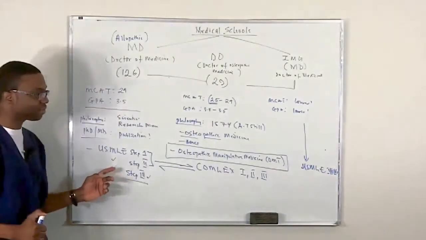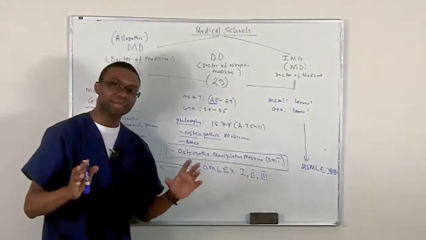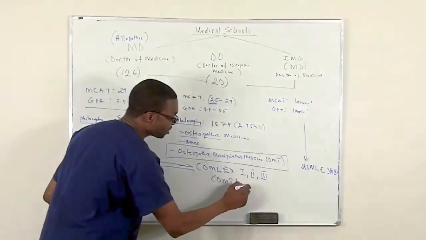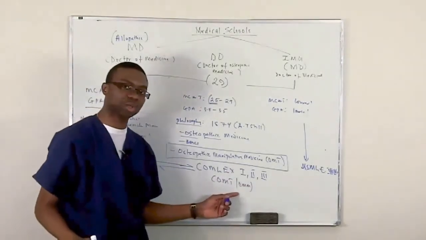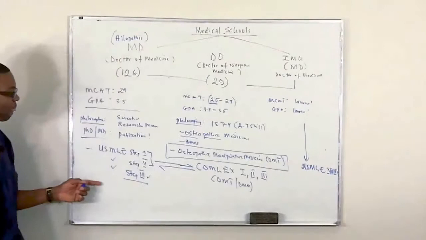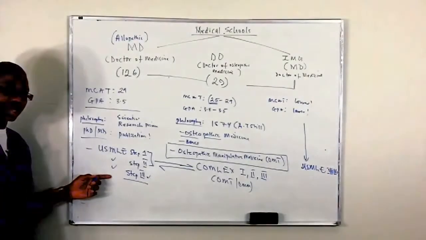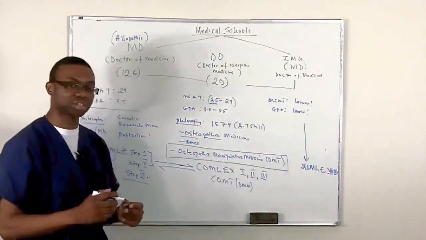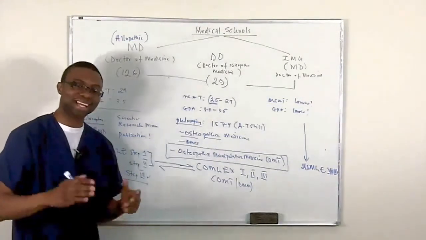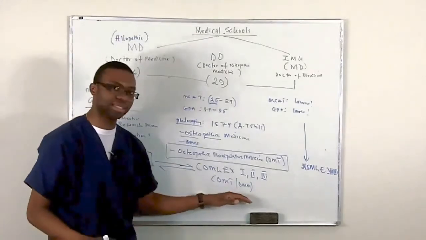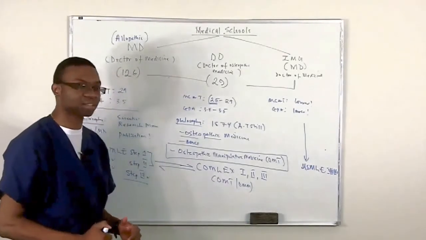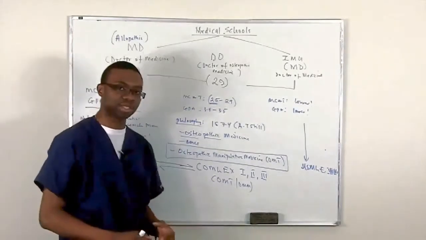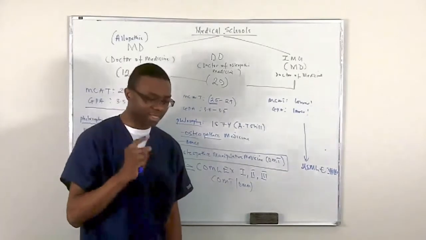The USMLE is different from the COMLEX in some variations, because on the COMLEX, they're going to test you on these OMM skills and OMT skills they taught you in osteopathic medical schools compared to allopathic medical schools. And there are also some variations in the testing questions they ask you. But you don't have to worry about that as an applicant now. When you get there, you'll be able to learn the biggest differences between USMLE and COMLEX. And I also wrote a book on the differences and how to prepare for this board exam. However, there's a catch.